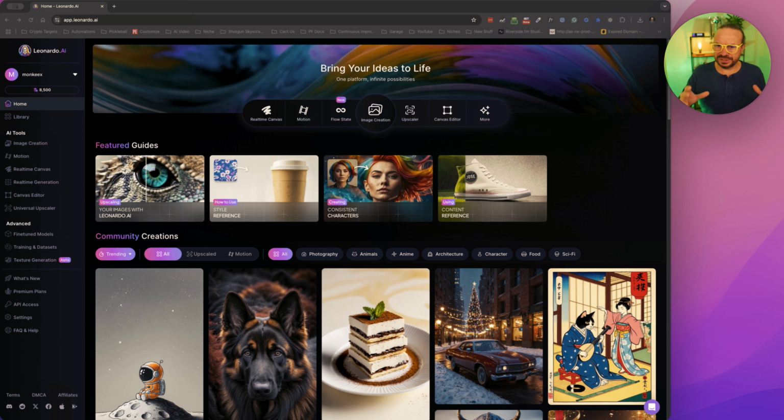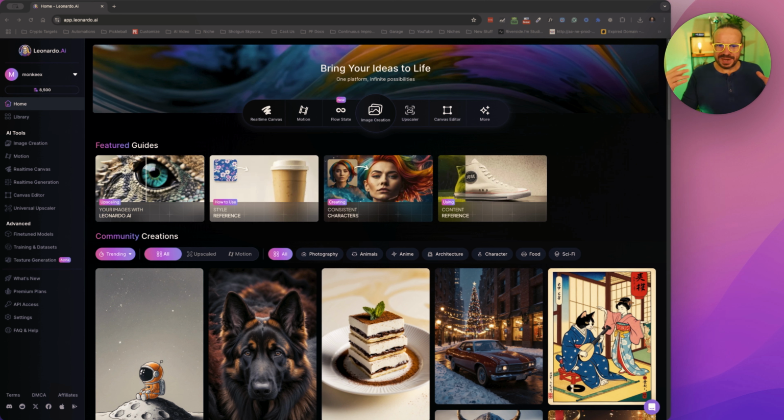Sometimes it's hard to coerce the tool to give you exactly what it is that you're looking for, and I come across it. I love MidJourney. MidJourney is still for me the best for generating images. But sometimes you just want to tweak it a little bit, and you just can't quite get it there. And I think Flow State from Leonardo really nails how you're able to do that.